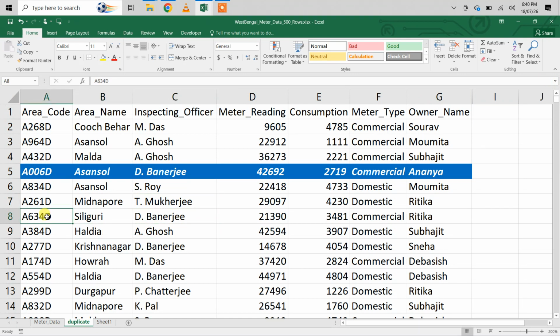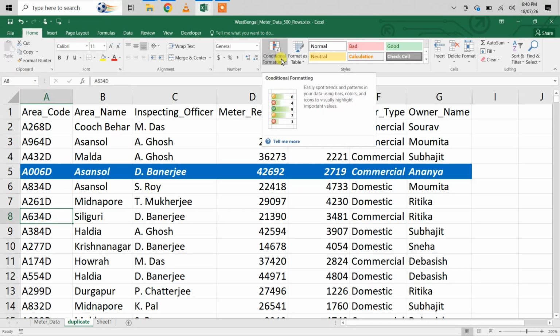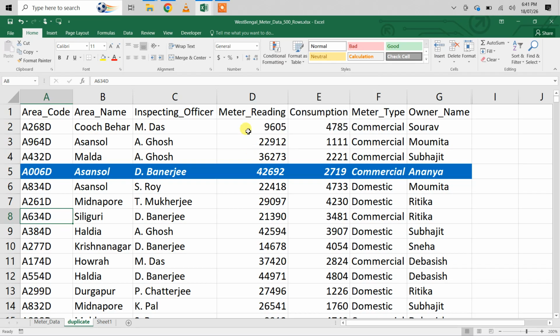Whatever we did in the Home section, I went to Conditional Formatting and applied a rule, that is equal to CELL within quotation "row" equal to ROW, and applied some formatting. That formatting is not taking effect whenever I click on other rows.